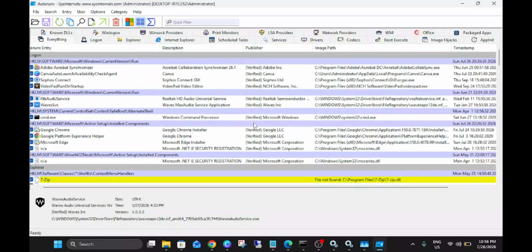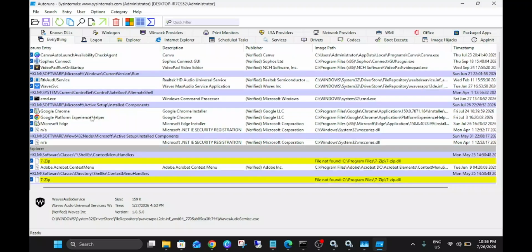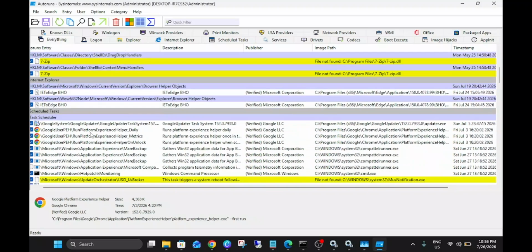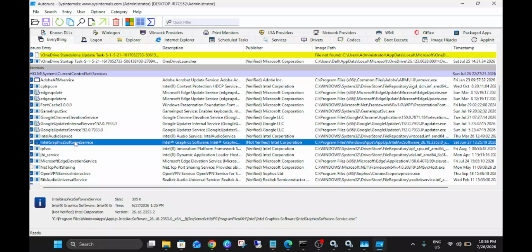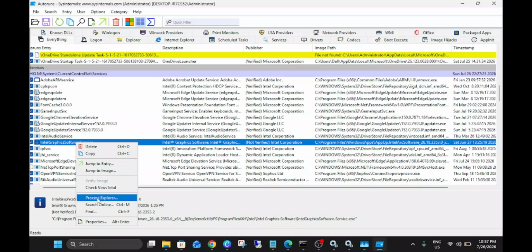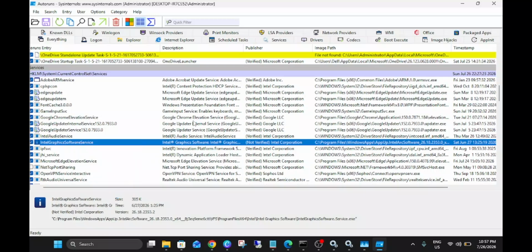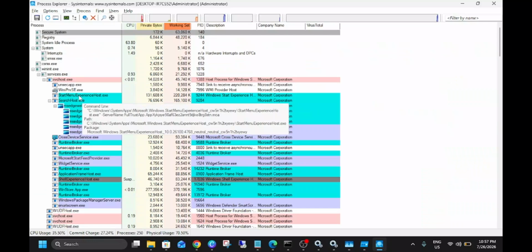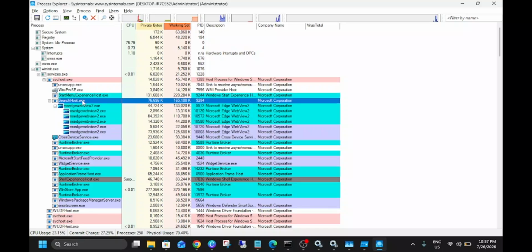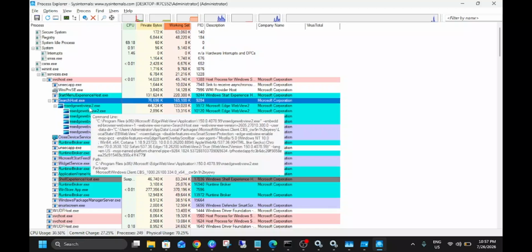So let's say there is some suspicious activity going on in our system, and you don't know that app, so simply you can right-click on it. Let's say this is the Intel one. This is a known publisher but I'm just showing you. And then open Process Explorer. Now it will show you all the details here, including the path. When you click on that app, that should show up to you. When you hover over this app, you will see all the details here.